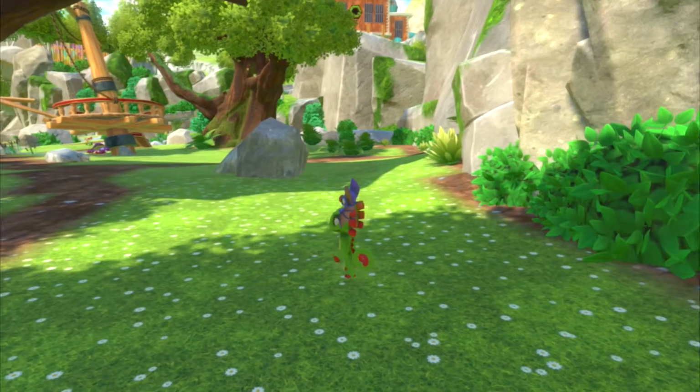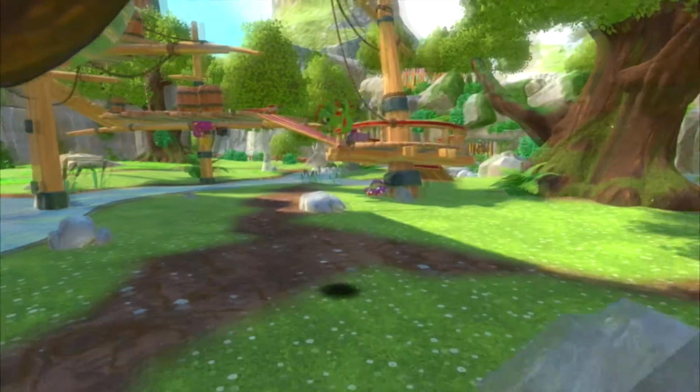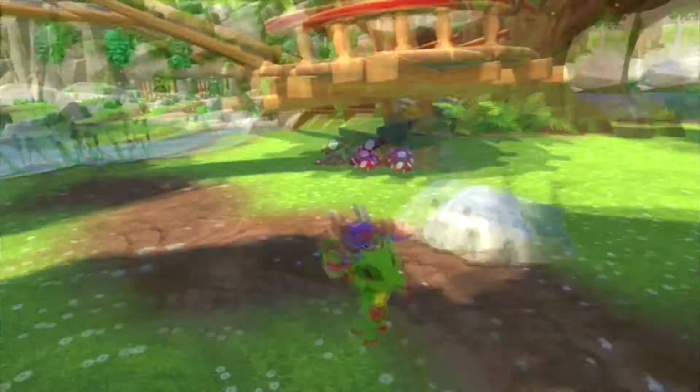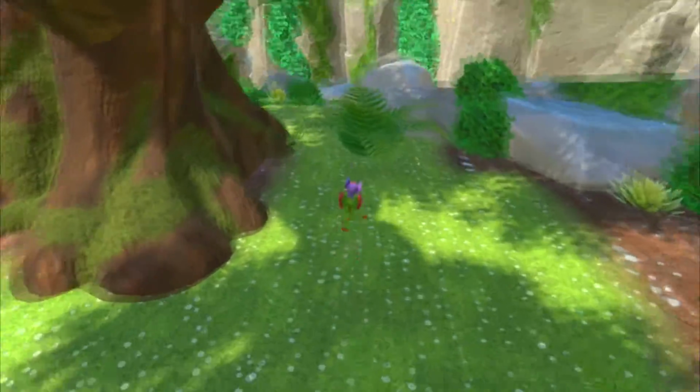And yeah, if you noticed real quickly, when I was doing my jump, I also did a little maneuver, which is a tail twirl in mid-air. Just jump, and then just press that. It's very handy for when you're doing some platforming challenges later on, which you'll see at some point or another.